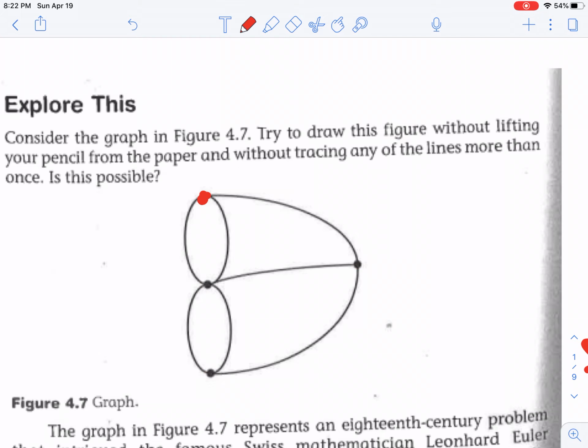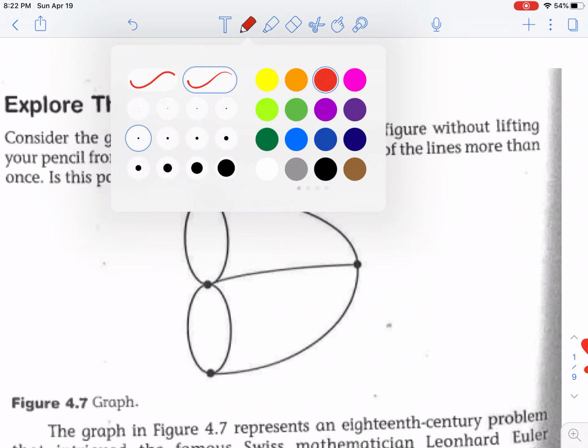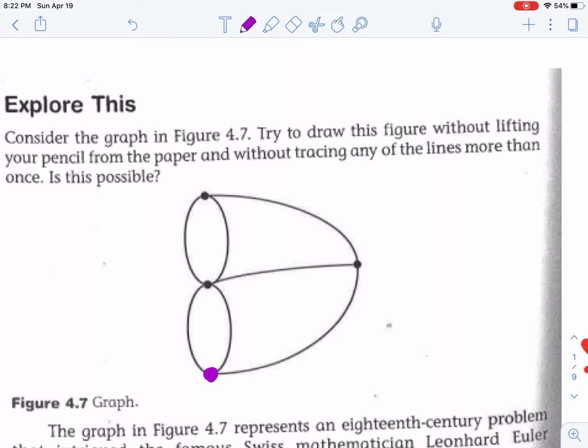So we're going to pick a point, and it doesn't matter which point. I'm just going to pick this point. We're going to start there, and we're going to see if we could trace through this entire diagram and wind up back at that original point. If we could, then it's a circuit. If we wind up at a different point, then it's a path. Now the requirement again is you can't trace over the same line twice. So let's start going this way. Maybe we go through this point here, we loop around, come back through. You could pass through the same point twice, but you can't pass over the same line twice.